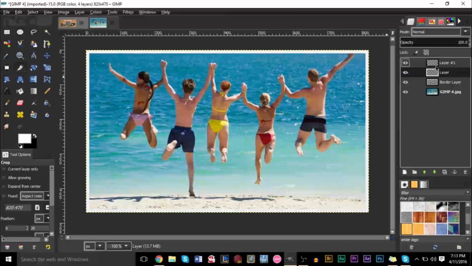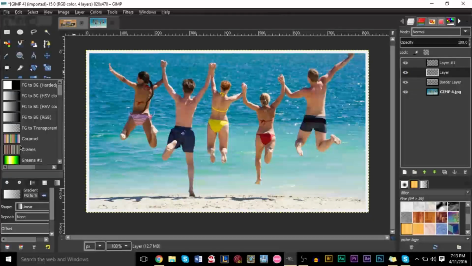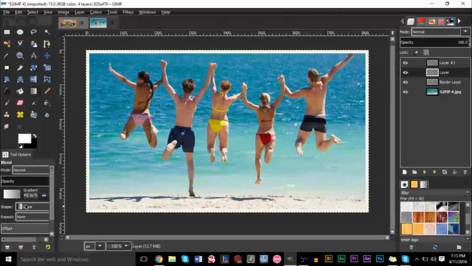Now for one of these layers, you want to use a white foreground color and use your blend tool or the gradient tool. And make sure you have foreground to background selected here, which is this one. Actually, foreground to transparent is what you want to have. You can change it by pressing the blend selection here. And make sure you're on linear. And then what you want to do is, sort of at the bottom right corner of the image, just go ahead and diagonally draw towards the center. And this will be your glare.